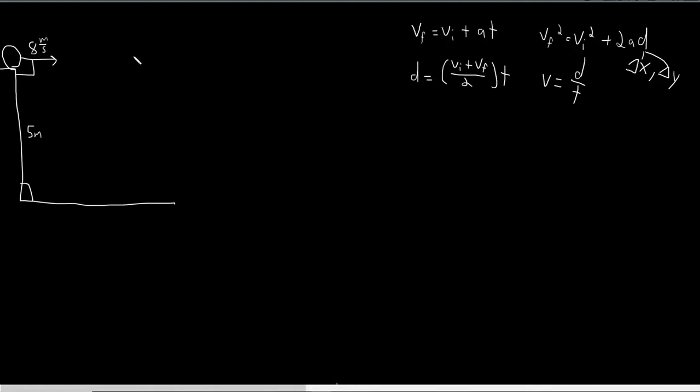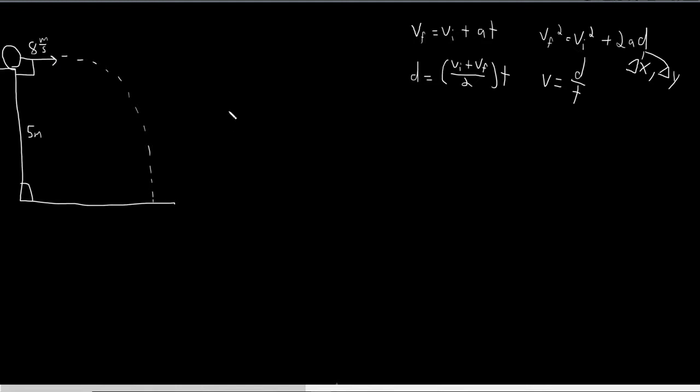We know intuitively that this ball is going to follow kind of a curved path. For all of these, we're going to assume air resistance is not a thing, just because that math is way hard. All right, so no air resistance here. We launch the ball at 8 meters per second, and we're also going to assume all of our problems take place on Earth. That's kind of important.